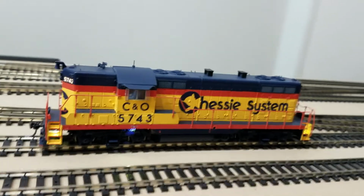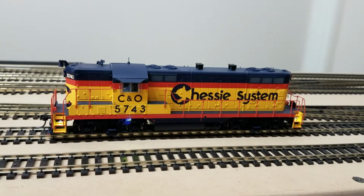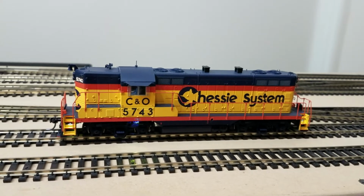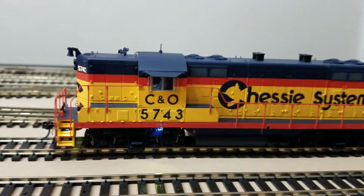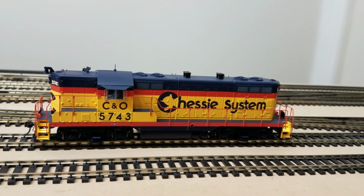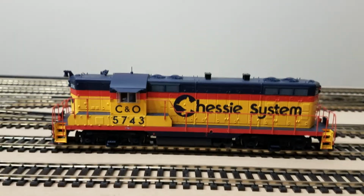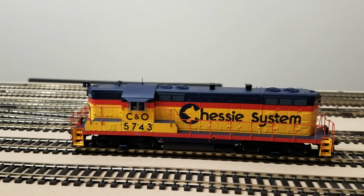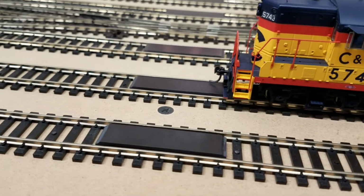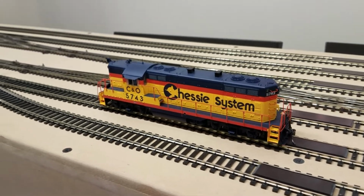It's got 27 functions, so you could link to the Soundtraxx Tsunami 2 website. It'll go through every sound and function it's got. Let me go ahead and get it running here a little bit. It does have KD couplers on it. And apply the brakes.